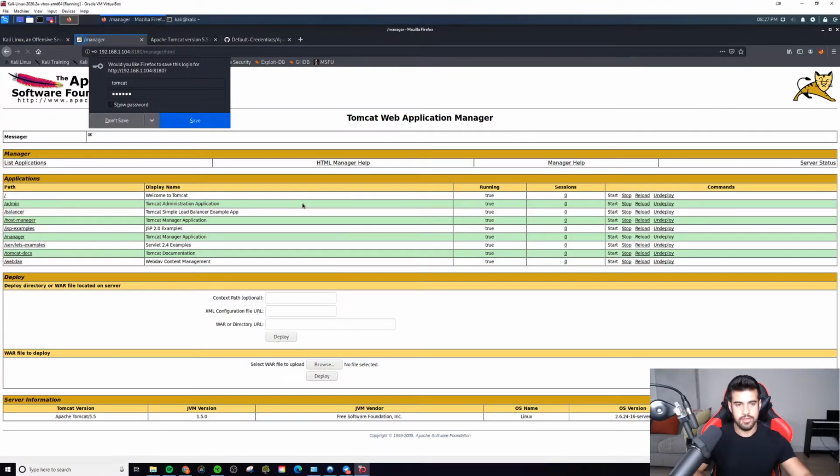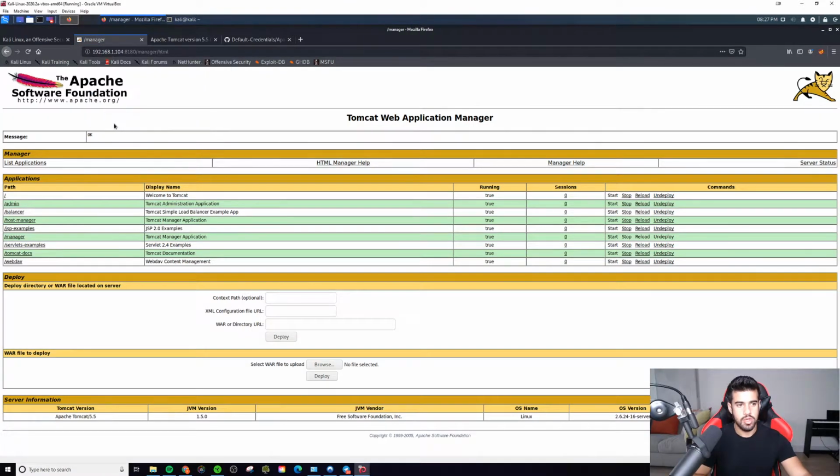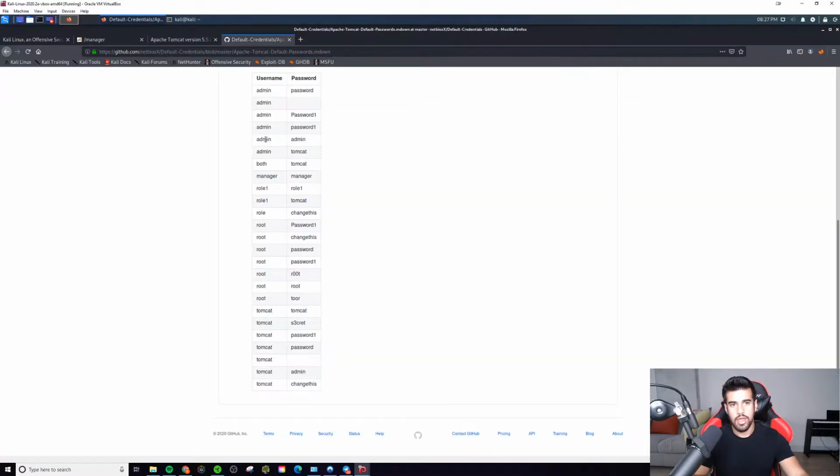So in this case, we are going to just use this default credential here. Now, another thing I could do if I wasn't sure is use Burp Suite Intruder, or I could use Hydra or something like that, and brute force by trying all of these.